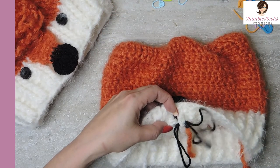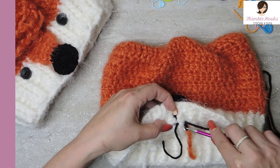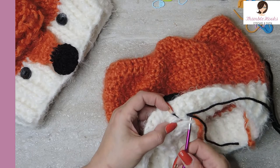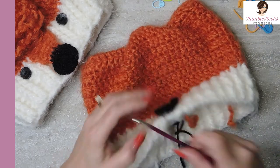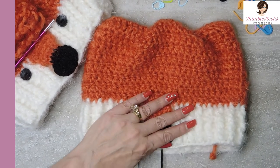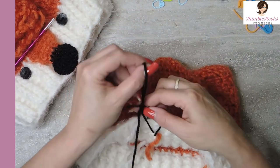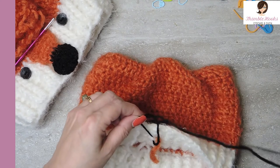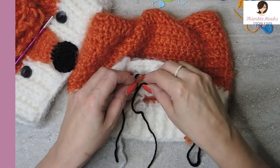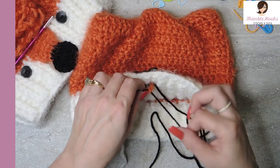Like you can go like this. And just kind of pull it through. To a place where you can make a knot. And see, I just pulled all those through a little bit. Make sure they're nice and tight on the front. You really can secure that any way you want to, but I'm just going to tie a little knot. And then I also did the orange. So he's in the knot too, just to keep him out of sight.